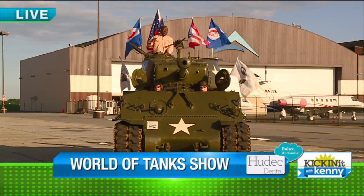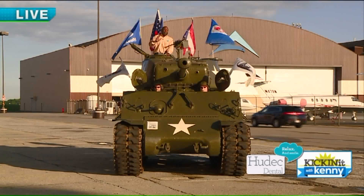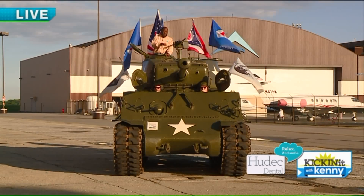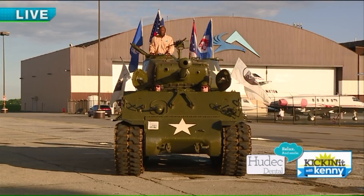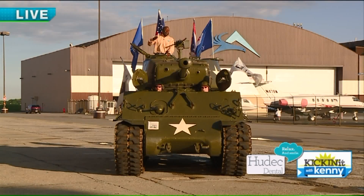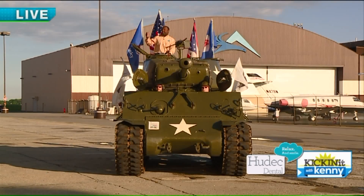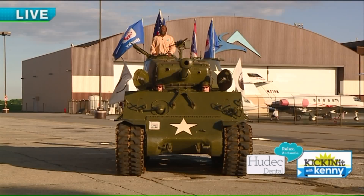It's all part of the big tank show they're having here at the IX Center. Several years ago, they built five different military vehicles similar to this, and they also built planes here. This weekend they're having over 100 tanks and military vehicles like this for you to check out. It's very, very cool — kind of a birthday for these guys, so it's going to be a fun show.